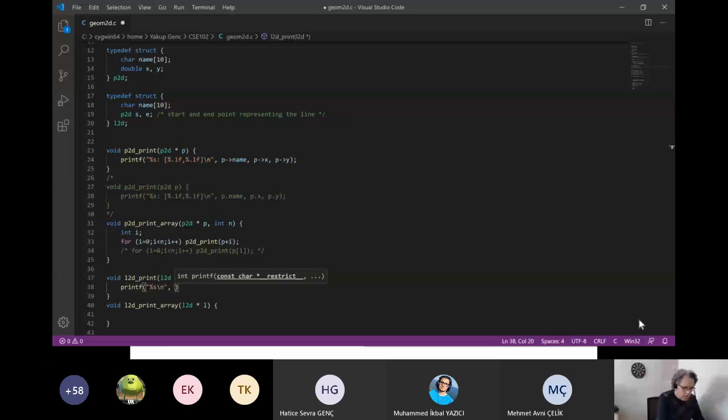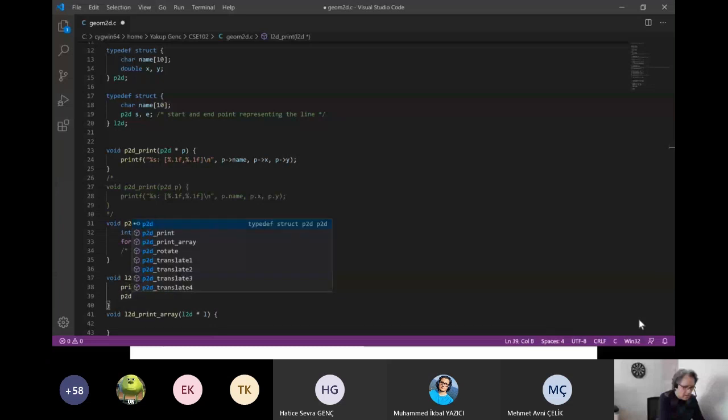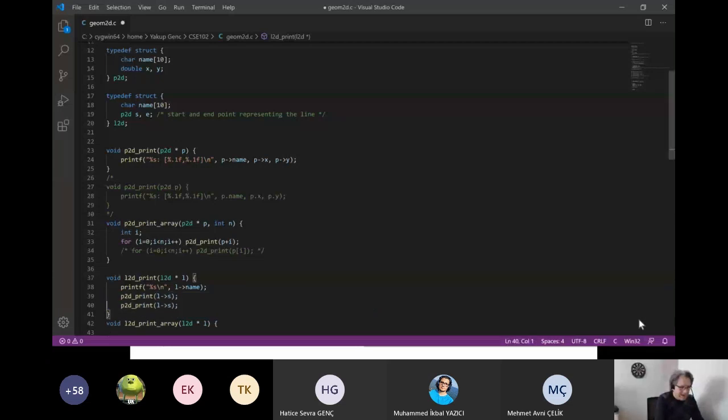Okay, and then the name of the line, and then I can call p2 print for the first point, which is the start point, and then I can call the same thing for the end.